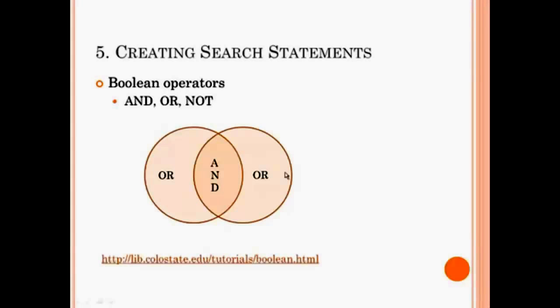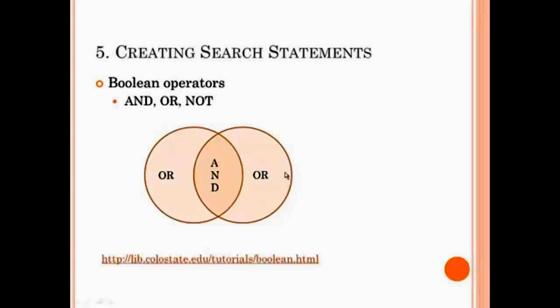For example, if you were looking at stuff for the country China, but plates kept coming up in your search, you can use NOT to exclude that from the results. I can say I'm looking for China, and then I can say NOT plates, and that will get rid of all the results that mention plates. Okay? So these Boolean operators are what are used in database searches, usually through the library.